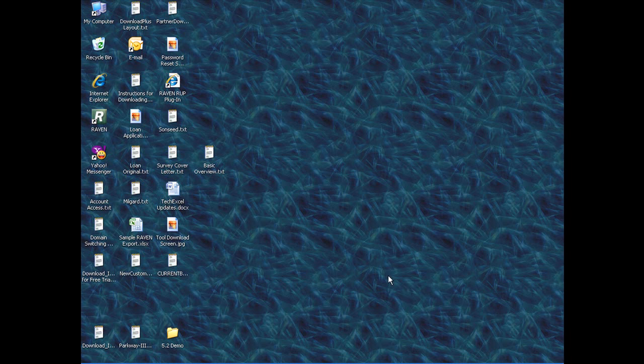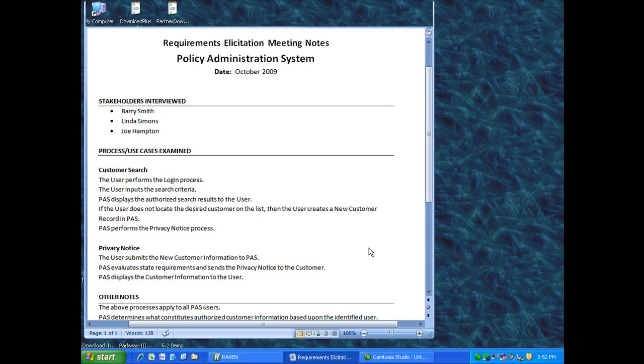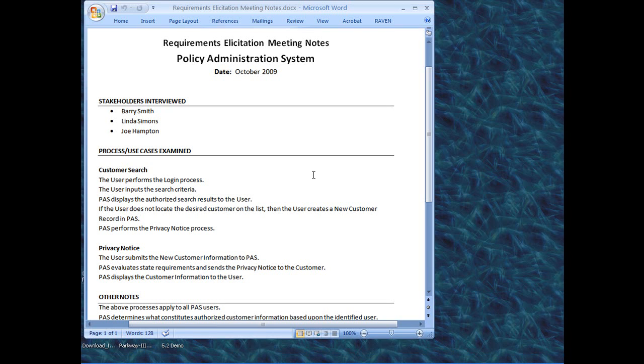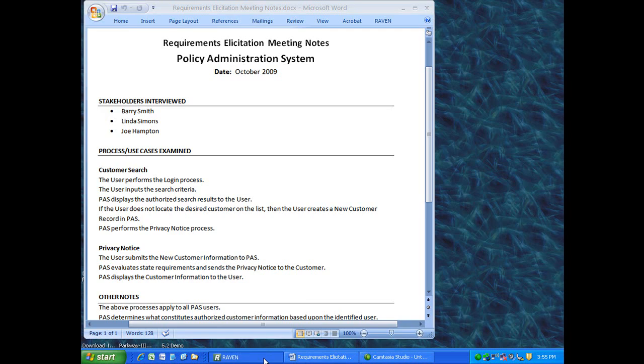Let's say that I've just returned to my desk after a requirements elicitation meeting with my project stakeholders. During the meeting, I took notes on my laptop. My task now is to make something comprehensible of these notes and show it to my subject matter experts for validation. I know that the subject matter experts prefer reviewing requirements in diagram form to wading through pages of text, but modeling is such a time-consuming effort that I dread the thought of building these models in Visio. Let's take a look at how we can use Raven to visualize my processes.